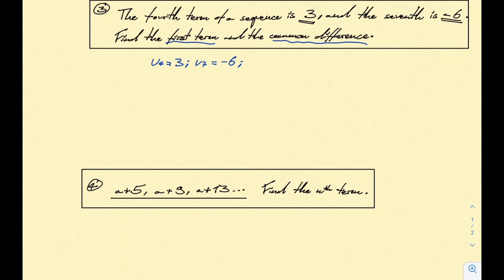And well, we've got two unknown values. So it might be a bit scary in the beginning because we don't know a. And they are also asking us to calculate d, which we also don't know. So how can we do this? Well, it turns out it's not that difficult. If we think of the equation, un equals a plus n minus 1 d. So I'll just write it down so that you can refer to it whenever you need it.